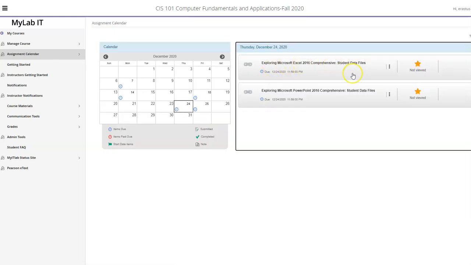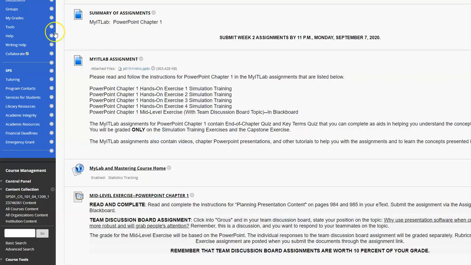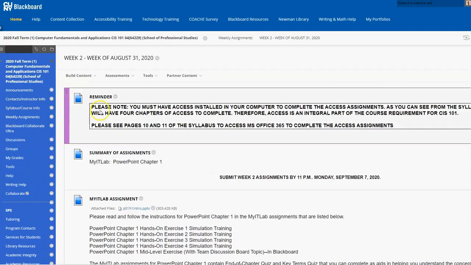You might not need these files, so when you're working on the assignments, most of the files are going to be provided for you, but in case you need to do more exercises for your own learning and you want to access all the files, because some of the assignments might tell you to open a certain file, so this is where the files are located, on December 24th. Okay, so that's that part. Remember, if you have any question, my phone is available, you have my email, and you can get in touch with me. So that's on the assignment.